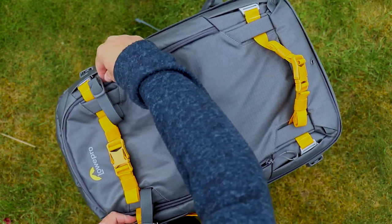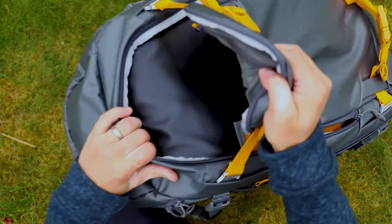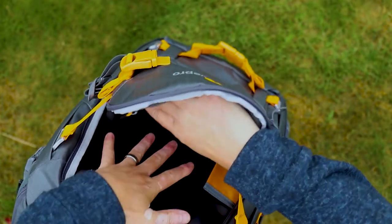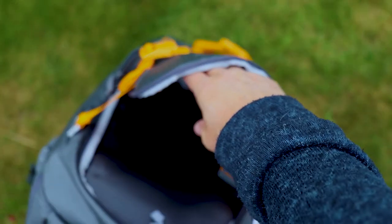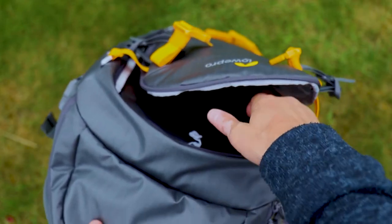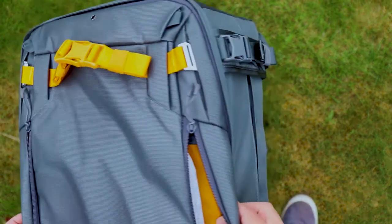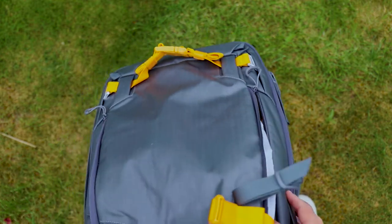On the front of the bag there's another pocket which opens out completely. Inside there's a short mesh pocket and then a larger gear pocket that is waterproof, so you can put wet gear in there without worrying about getting electronics wet — it's a separation pocket. There's also a small sleeve in there for poles or an umbrella, and a water drain hole at the bottom. On the outside of this pocket there's also an expansion zip that runs all the way around, giving you a bit more room.